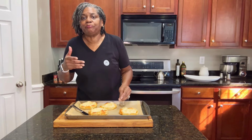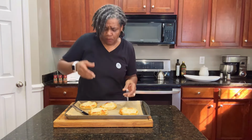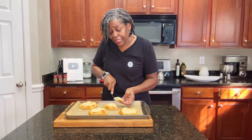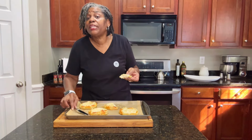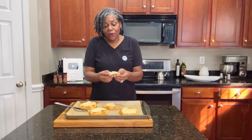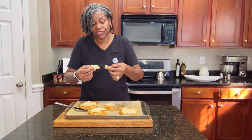It's flaky. It's tender. Yet it's crispy. Oh my goodness. And the lemon that I put in there provides just the right amount of tartness. It's not overly sweet. It's just amazingly delicious. Okay, I'm going to grab that cup of coffee and I'm going to finish this up.